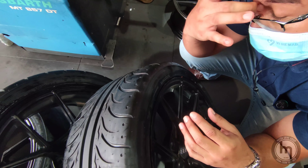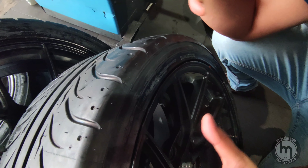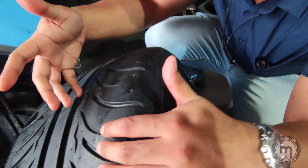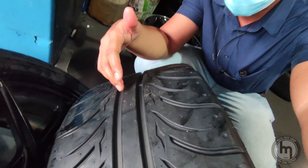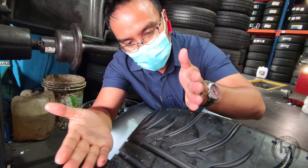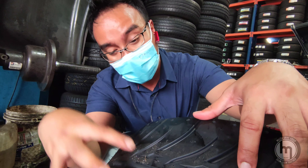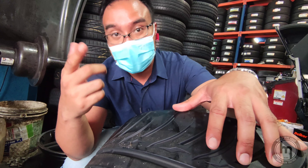The big question everybody has is how it works in the wet, because everybody knows how semi-slicks perform in the dry. Unlike the Federal 595 RS-RR — those are brilliant on dry because most Americans use them on Arizona or California tracks, so they have that dry grip. These tires have cavities here to direct water, whereas my previous Federals didn't have those cavities for hydroplaning. This tire has grooves to allow water to flow through, so it should be better than the Federals in wet conditions. I'm excited to see how our rainy conditions will affect the tire — even at treadwear 140, that means we have more grip compared to a 200 or 240.